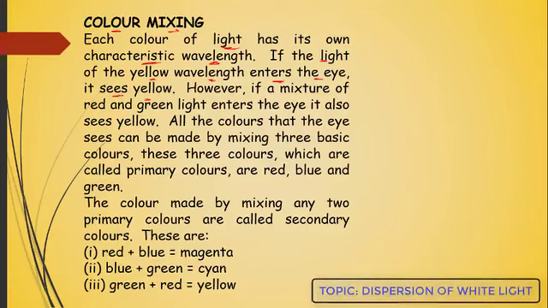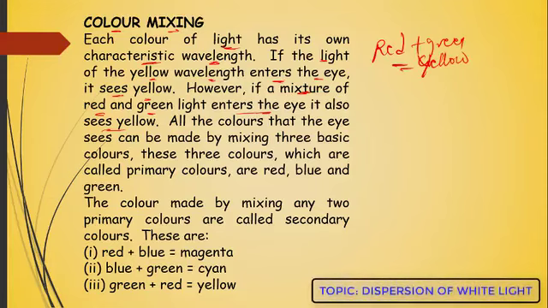However, if light of green wavelength enters the eye, we will also see green. But if a mixture of red and green light enters the eye, we will also see yellow. The reason is that when we combine red plus green, it gives birth to a color called yellow.